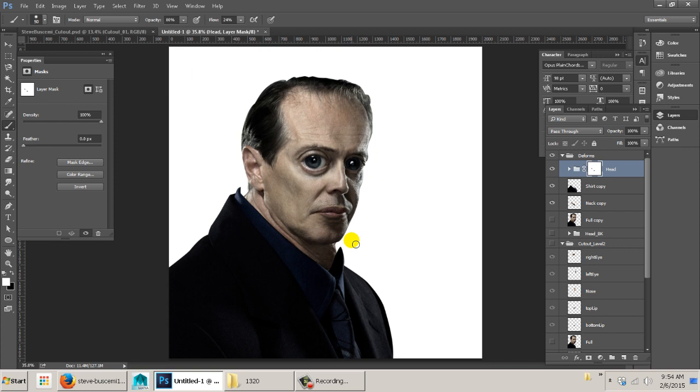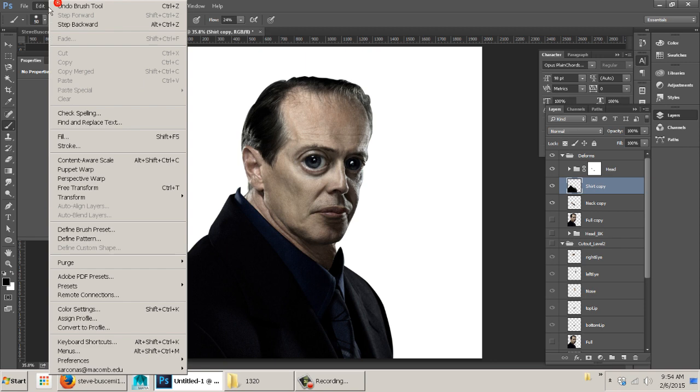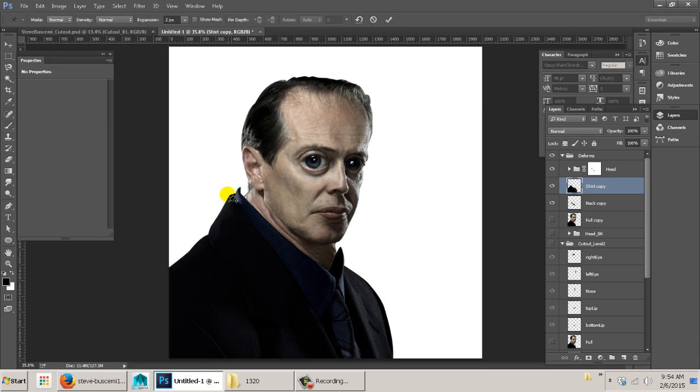Alright, there we go. So it's not the same exact look that we had in the other one, but it's nice. I'm going to go to the shirt copy also and go to the puppet warp. I'm just going to set down some defining areas I don't want to move. And then I can grab these other areas I do want to move, and I can start to tweak these to get these into position.